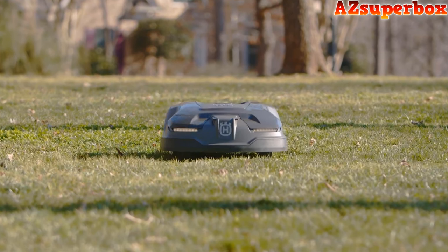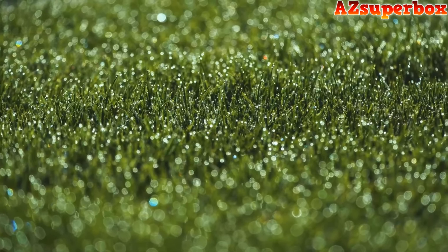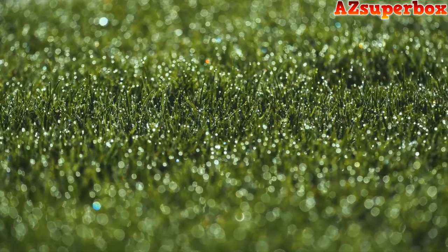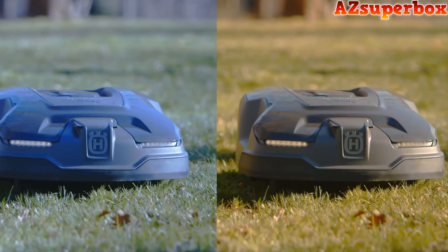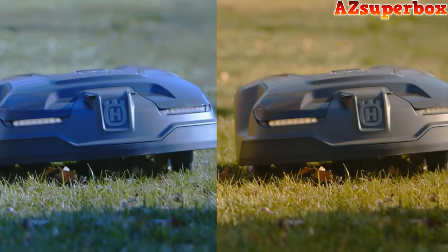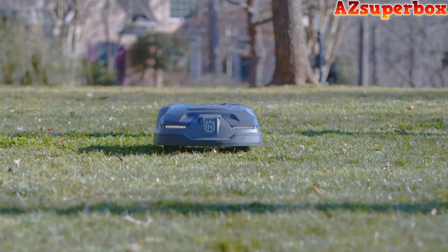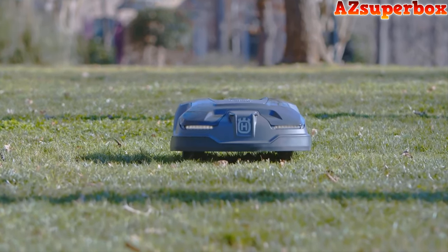But here are a few extra tips to help you get the best results with your automower. If the automower leaves tracks in the early morning dew, start the mowing cycle later in the day. Stagger an early morning, late evening mowing schedule in the hottest part of the summer to reduce stress on your lawn. If the temperature is below 40 degrees, you may not need to mow at all. If a mowing session is needed, schedule your start later in the day.